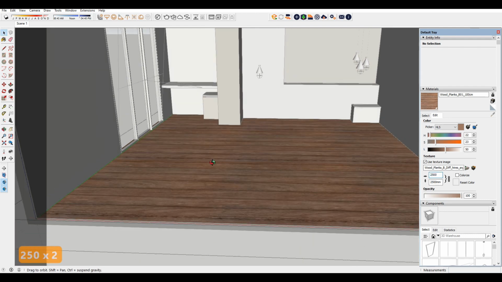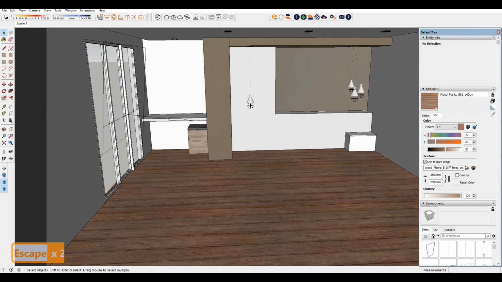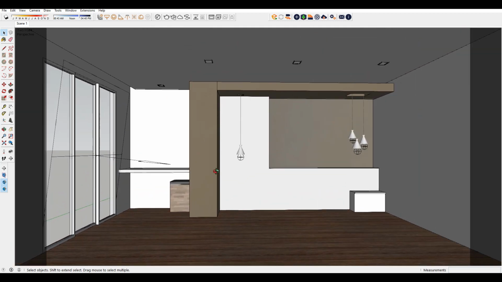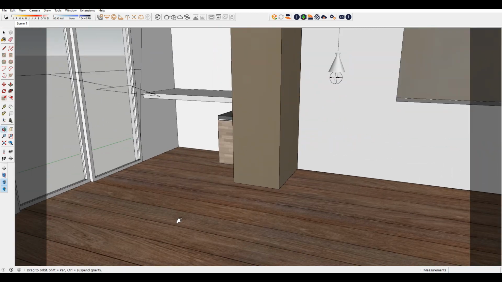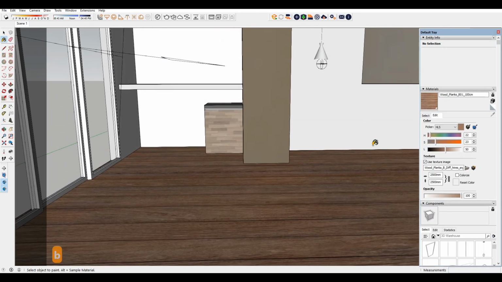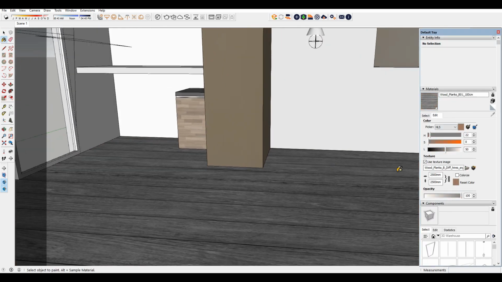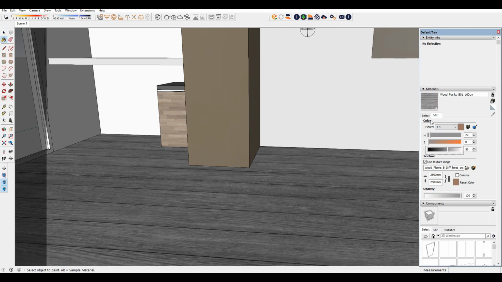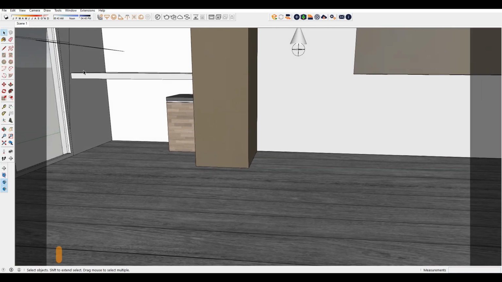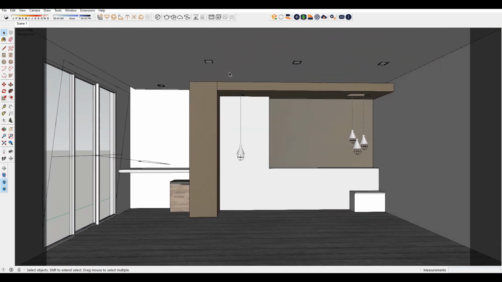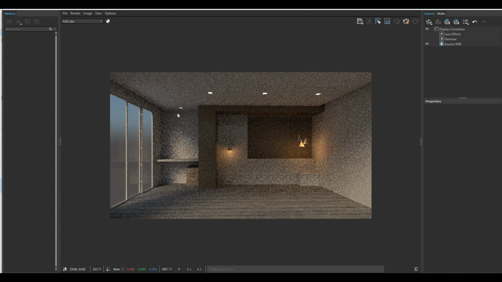Okay. Let's make it a grey wood. Let's try. I think it's looking good.